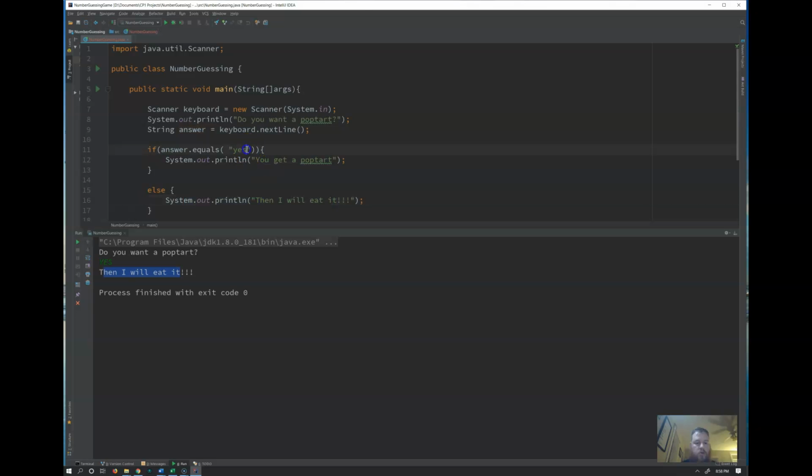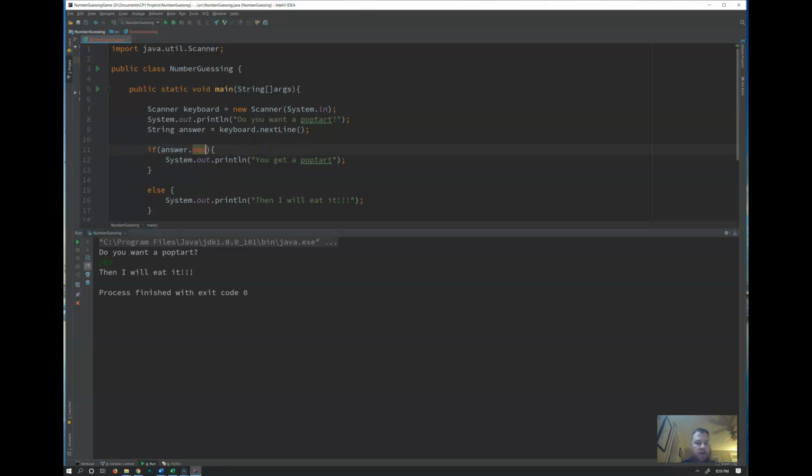So we need to deal with all cases of how they type it. Let's run it again with just a capital Y, or lowercase y, capital E, lowercase s. It's not matching it. So we can do a couple things.